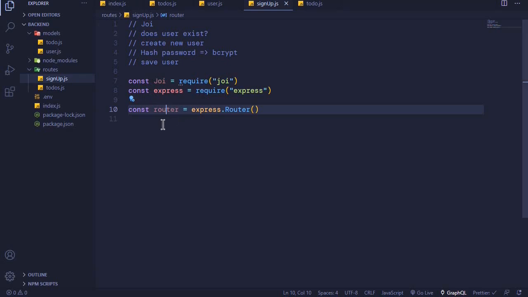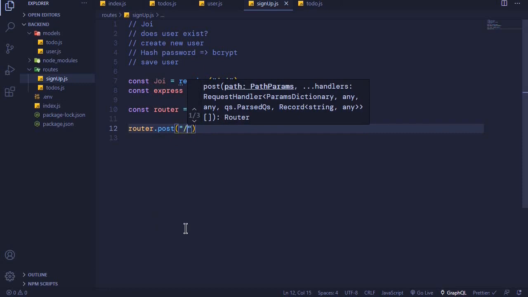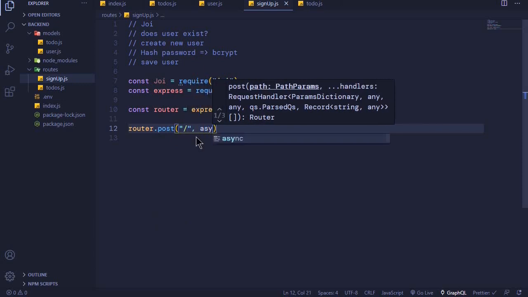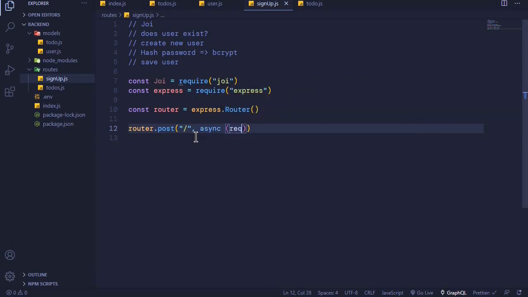Okay, let's now create an endpoint here, and this will be a post endpoint. It will be handling post requests because we are creating a new resource. Okay, and we'll use our mini app here. So router.post, the first parameter is the path, and I'll use the root as the path here. And the second parameter will be an async function, which is also a callback function, which has access to request and response. This is also an arrow function, and we can do something in here.